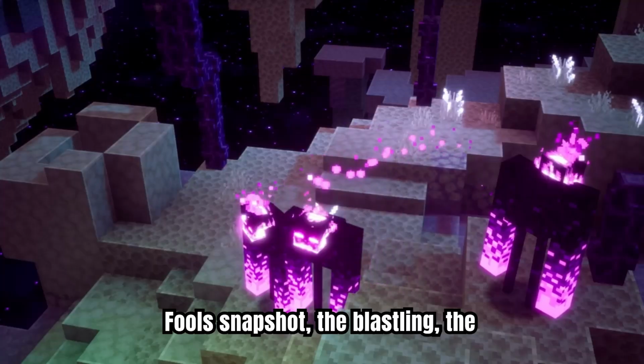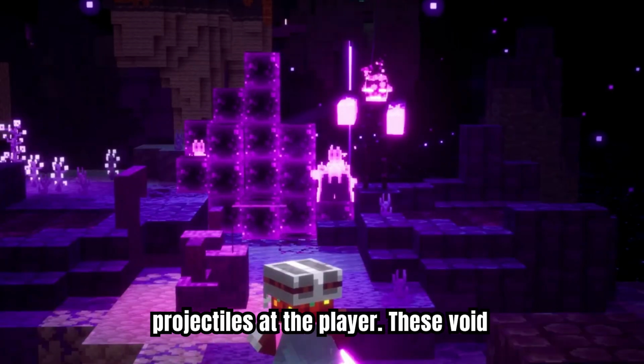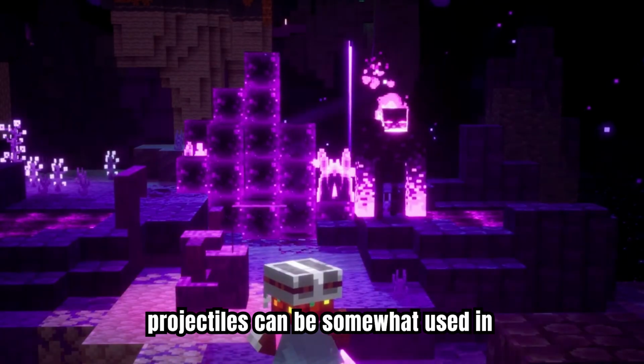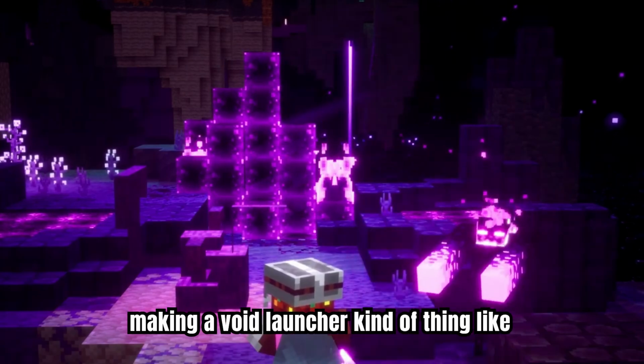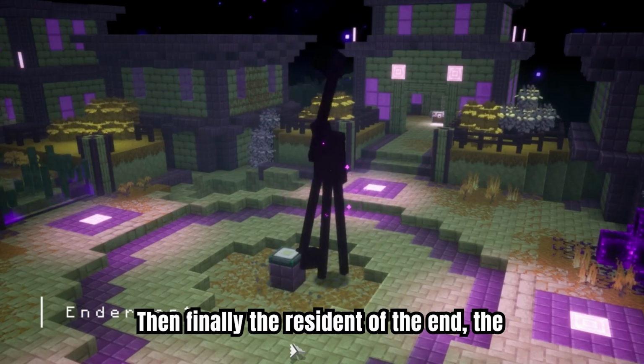The Blastling, the skeleton of the End, shoots void projectiles at the player. These void projectiles can be somewhat used in making a void launcher kind of thing like the tot launcher in A Minecraft Movie. Then finally the resident of the End, the Endursant.